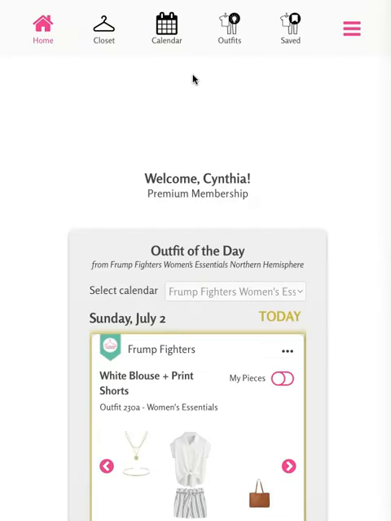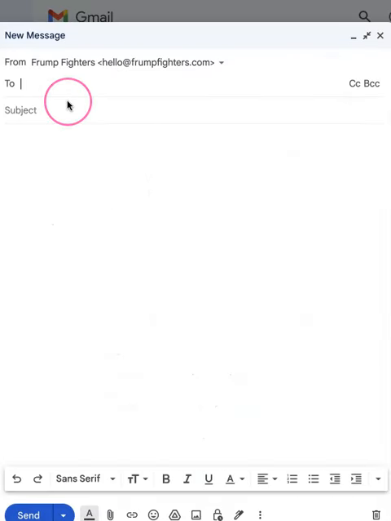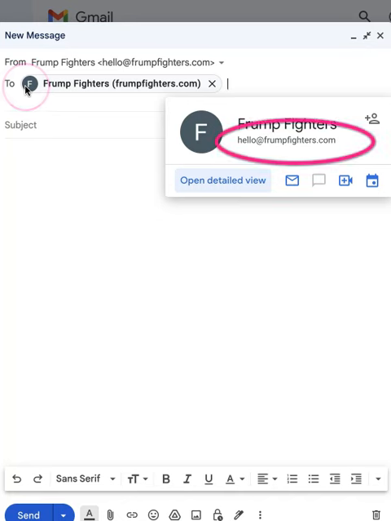If you request a password reset link and it doesn't arrive in your inbox or spam folder, it may be that there was a typo in your email address when you purchased the interactive. To let us know about a potential typo, or if you have an alternative email we could use, please reach out to us and let us know by replying to any email from FrontFighters or emailing us at hello@frontfighters.com.